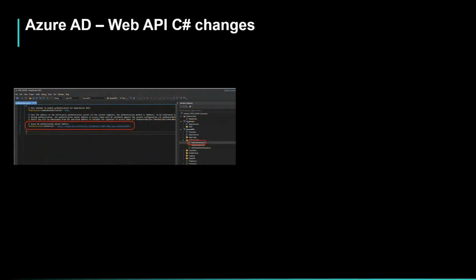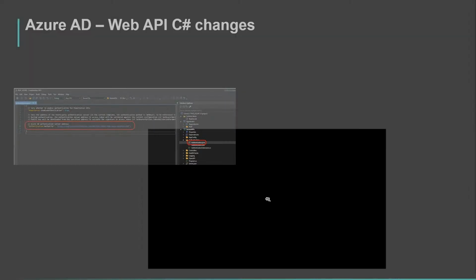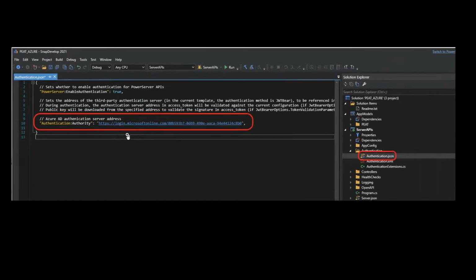The next thing we need to see is what we're going to do on the C# side, because we're not using a server in the C# code to authenticate the request. We're just going to call Azure directly. So what happened when we selected external auth server is that in our authentication.json file it asks what the URL is for the server we need to call.